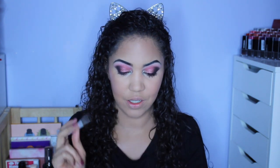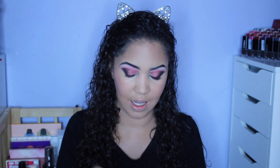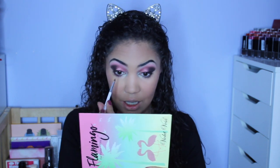I would call this shade a duochrome. It looks a lot more blue in the pan, but on my skin it's pulling a lot more yellow, and it's really pretty. I just like that little pop — the whole look is colorful, but I like that pop of whatever color this is, bluish yellow, on the inner corner there.